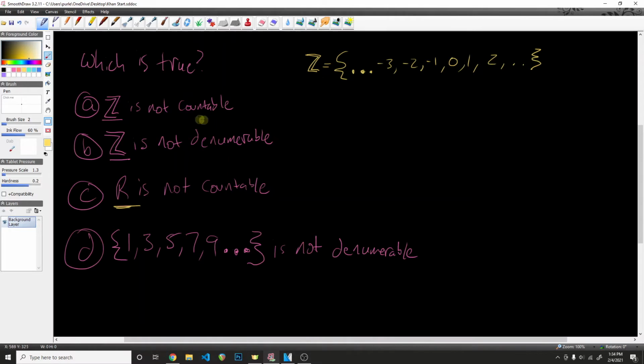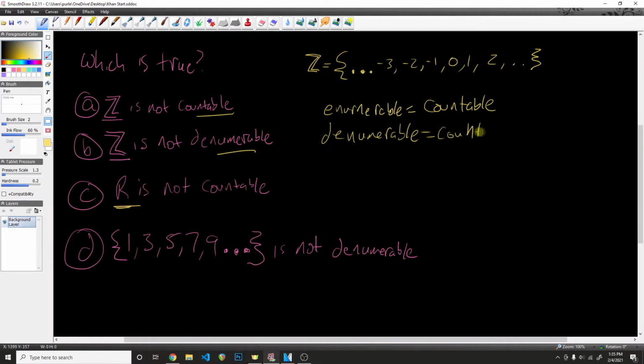The next thing we want to do is determine what we mean by countable, denumerable, enumerable. Essentially, enumerable and countable, I think we can just consider as synonyms. There are some slight differences, but I think that's beyond the scope of what you need to know for this course anyway. But when we say denumerable, it actually means the same thing. You might think it's the opposite, but actually it would be countable, but it's also countable and infinite.